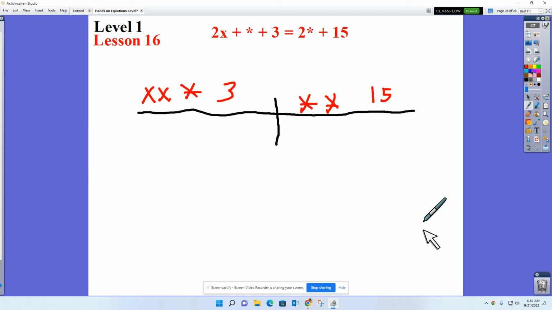Now we go ahead and solve our equation. So again, we want to be able to first simplify it. So what can I take away from both sides? Well, I can get rid of 1 star from both sides. So I'm just going to circle 1 star, and I'm going to draw my little lines, say, hey, those are gone. Now I can take away 3 from both sides, okay, because I can still simplify this. So 3 minus 3 is 0, so that 3 is out of here. 15 minus 3 is 12. So now what we're left with is 2x equals star plus 12.